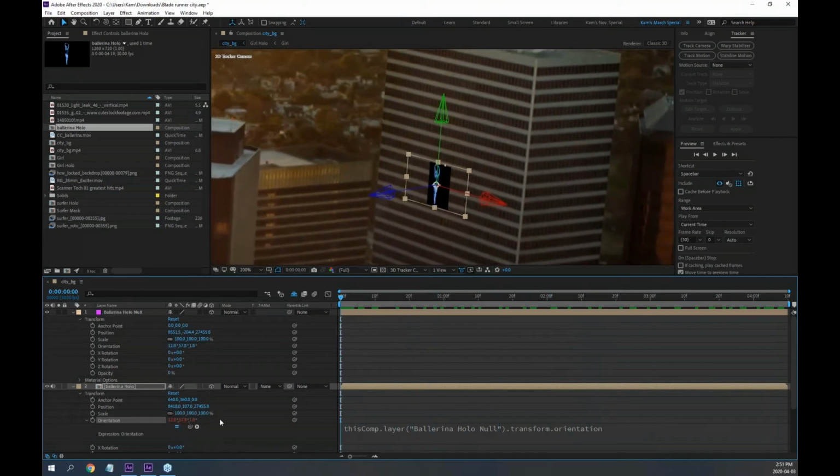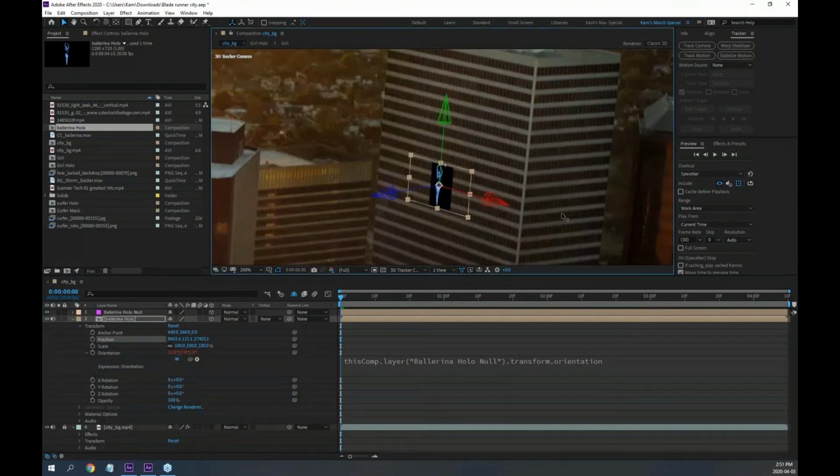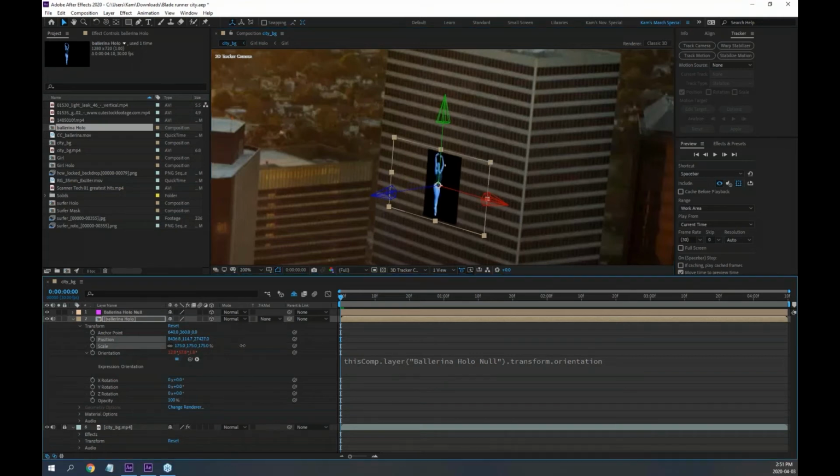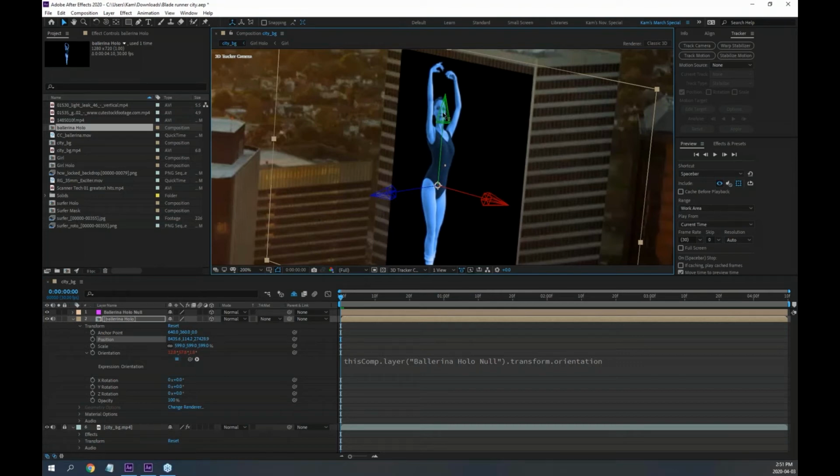But when it comes to the scale and the position, I have a bit of an issue, because I like to move this ballerina, let's say, to the left or right side. Maybe the left or right looks better. I don't know yet. I definitely will scale it just for a test. And notice that here I can put the ballerina at the edge of a building. Be careful when you're moving it in 3D. You better grab one of these guys, otherwise you can move it into a wrong space. Like I'm talking about the depth.